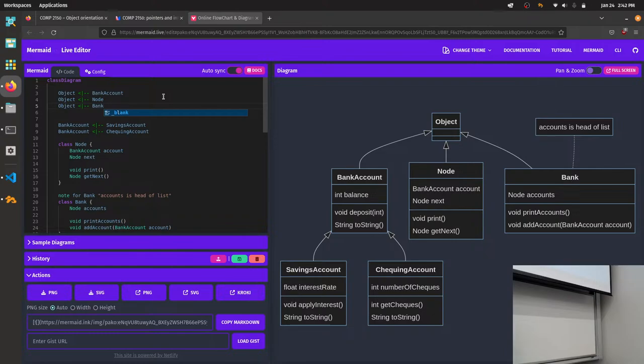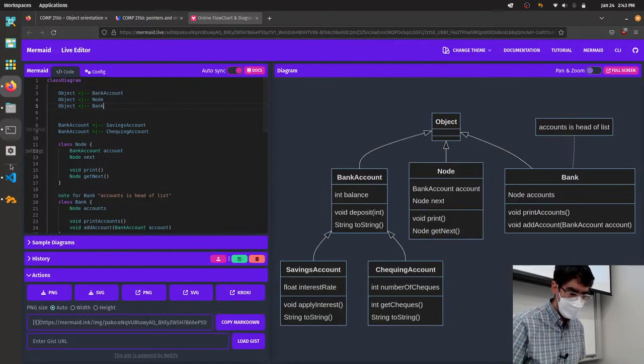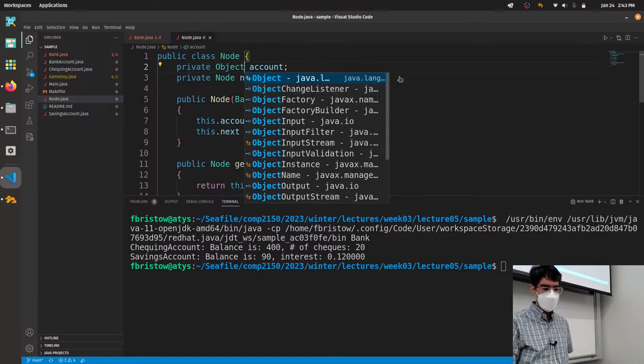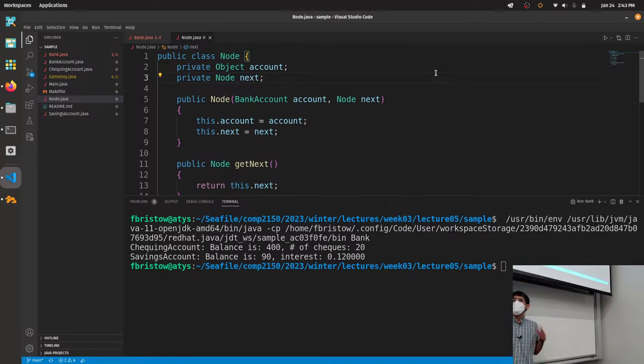And if we think to this idea of a static type binding and a runtime or dynamic class binding, the one single type that we can use to say I want to just put anything in here is object. So let's change our code a little bit. I'm going to take this bank account and change this to be object. I'm now going to allow anything to go into this node. It doesn't matter what it is. I could put other nodes in this node if I wanted to.